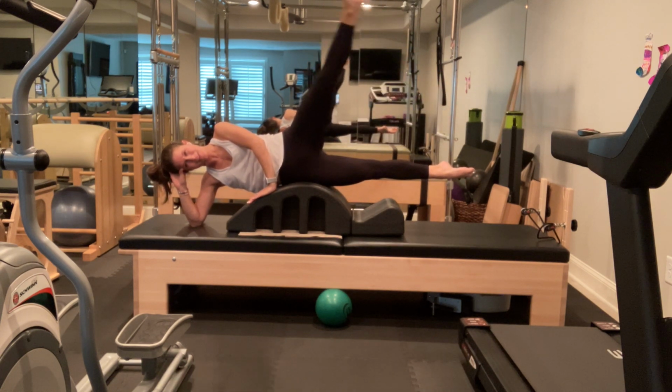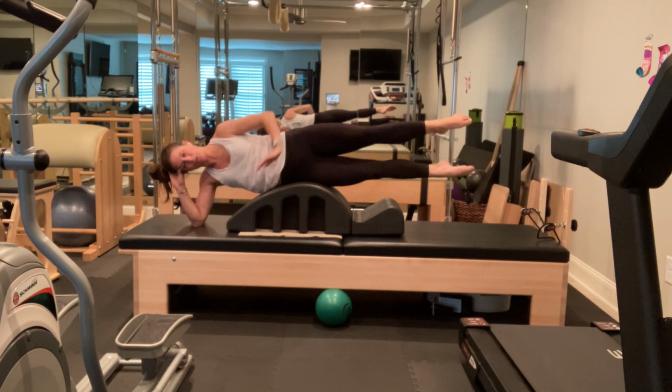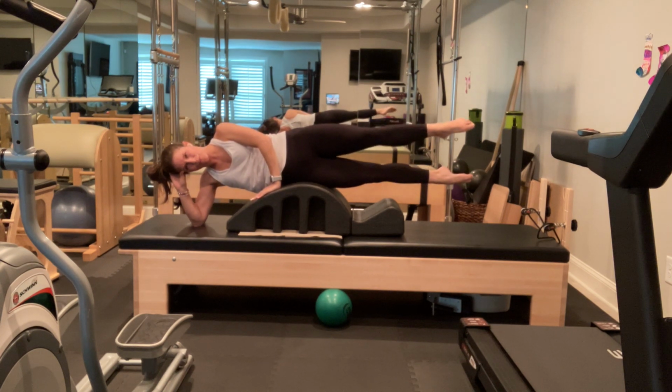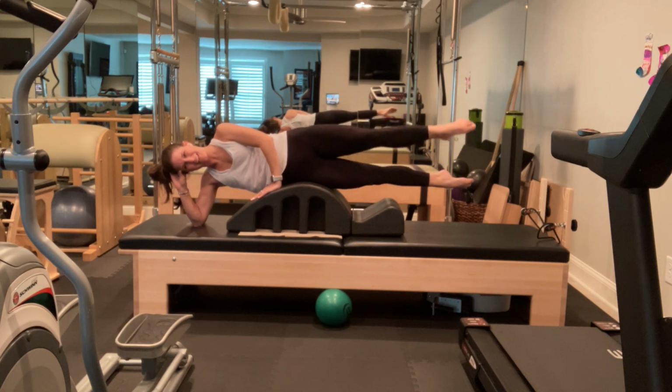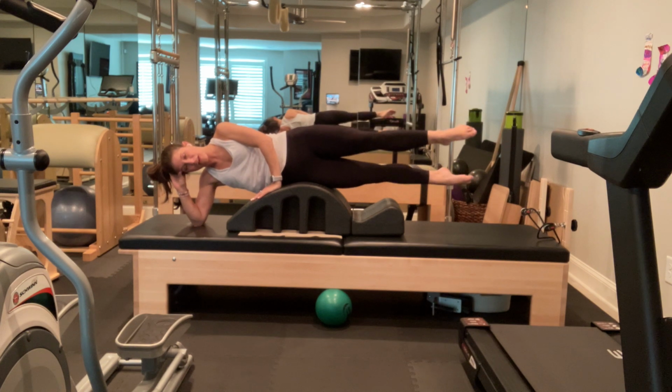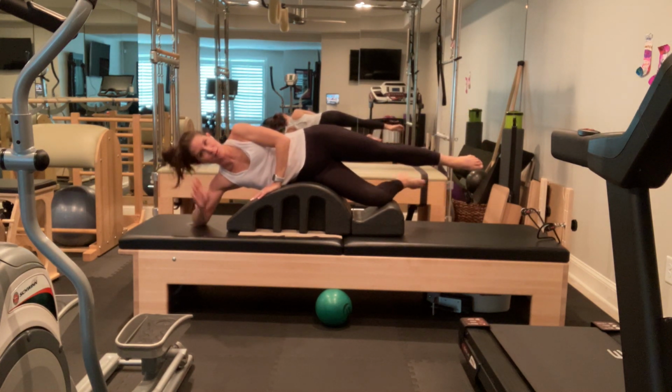One more. Now, lift your foot up just a little bit, circling from the glutes, so your body should be shifting on the arc barrel. We're going to do 10 small circles, about the size of an apple, a big apple. 9, 10, and reverse. Extend energy out of that bottom leg so it's not moving too much. Good. Bring your leg down.